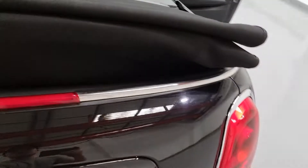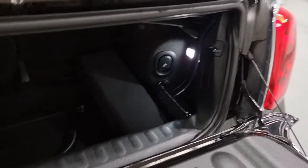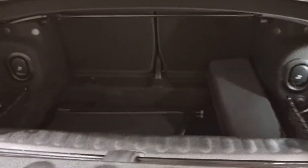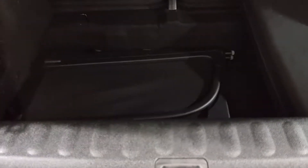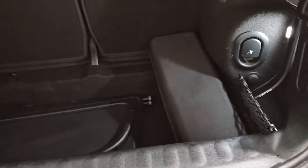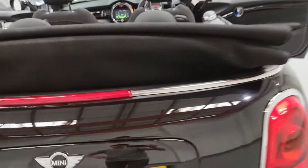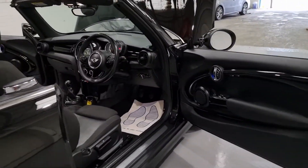Let's have a look in the boot. It's all LED-lit, which is lovely. You do have the little handles here just to fold the rear seats down if necessary. In the back, I just want to quickly show you there is a bit of a wind brake which fits into the back of the car, and there's also a kit with all the little bits and bobs in there — basically first aid kits and bits like that that you'd usually carry in your boot.